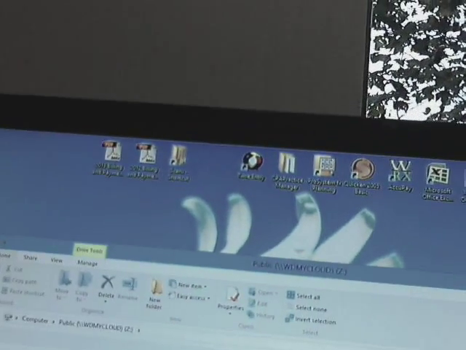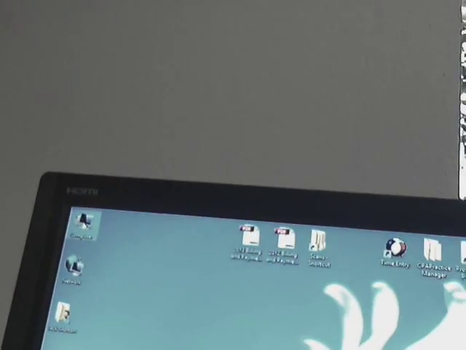Now, the first time it tries to connect, if it requires a password, it'll ask you for a username and password, and there'll be another checkoff box as to whether you want to keep the password stored in Windows or not. Okay, you just click Finish. And so now every time you reboot your computer, you have a mapped network drive. That's how it works. Obviously, you can tell I don't require a password in this circumstance, so we just use it. So there it is. I just map it.